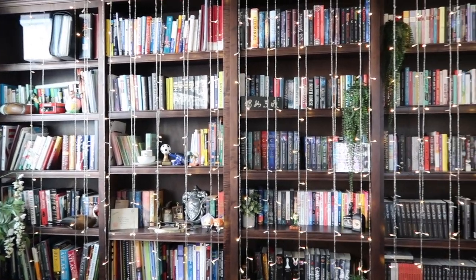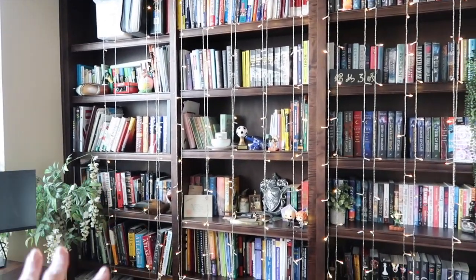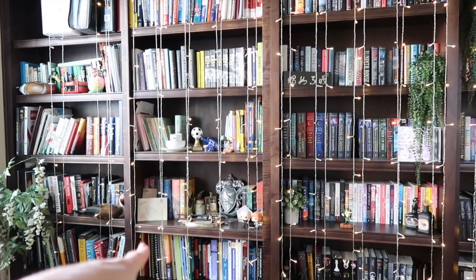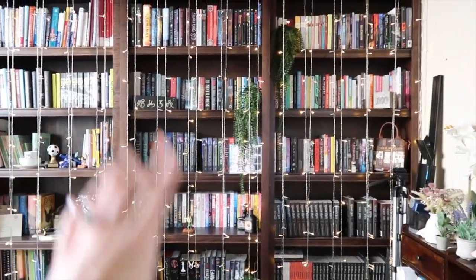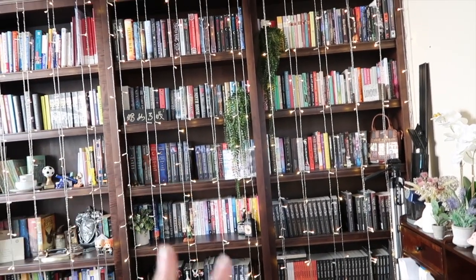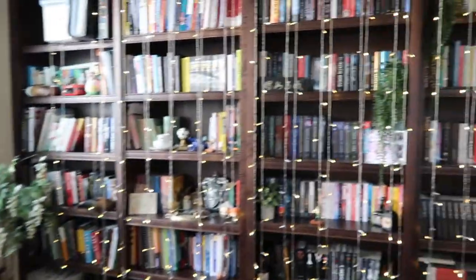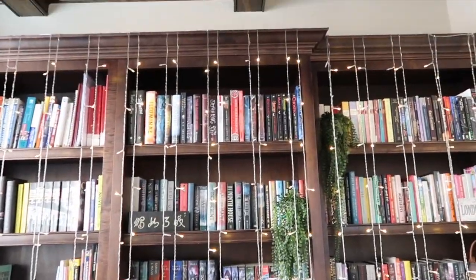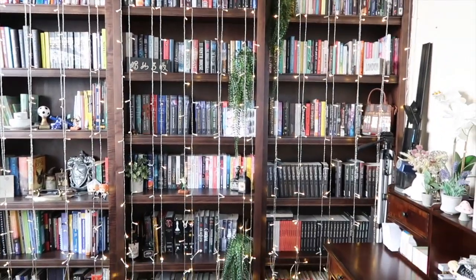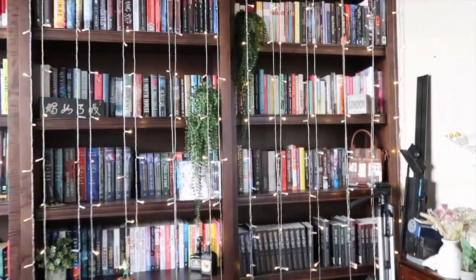So here is the fun part, the bookshelves. These two are my fiance's mostly, except for that Harry Potter shelf. That one's mine, because you guys know I have a lot of books. He was nice enough to offer up two of his shelves and helped me organize all of them. So it's split into two. These are mine and those are his. And he put the lights up and everything. So it feels very much like my old office did, which is really nice, and I love the shelf situation.